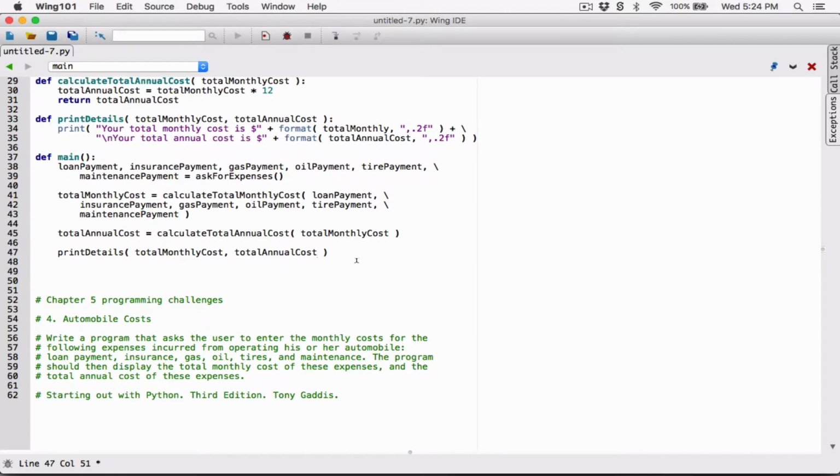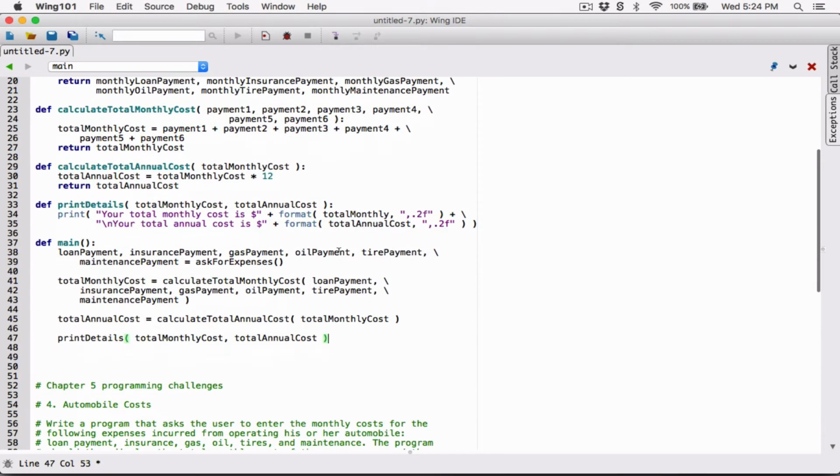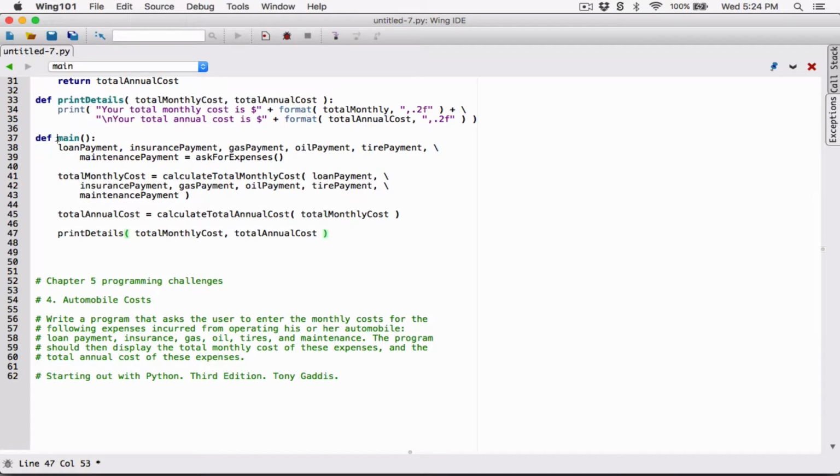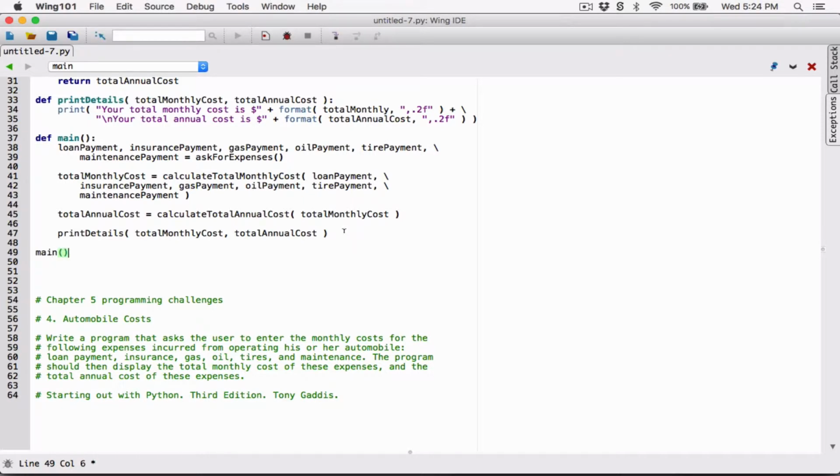All right. Now that we are done with all our functions, let's go ahead and call the main method, because the main method is where our program has been defined, basically, where all our functions are going to be called, everything is working at. We've only defined it, we haven't called it. So if you run this, nothing is going to happen. So let's go ahead, after defining it, to call main so that it can run the program for us.